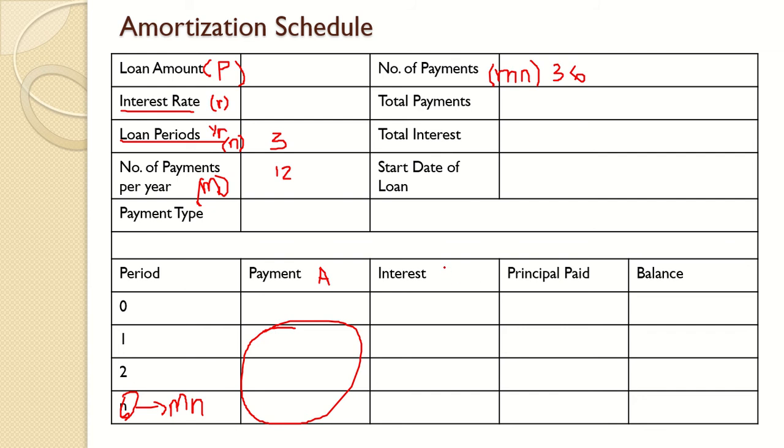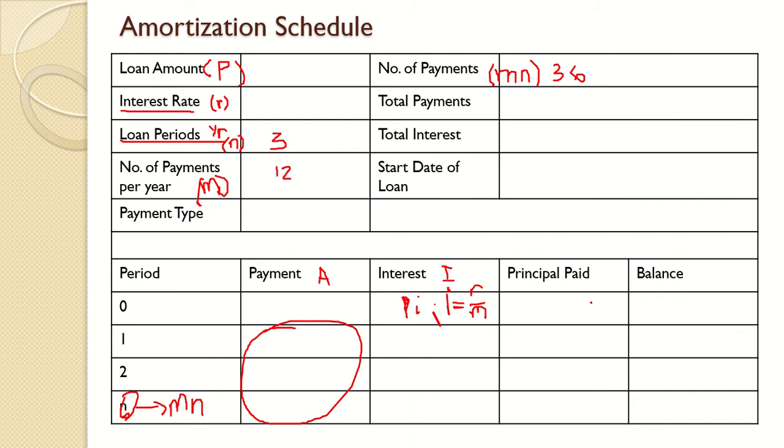Later on, we will be discussing the different variables. Then you have the interest, that is equal to I. If you would recall, the interest is equal to P times I times N. However, since we are dealing with every period, our N is equal to 1, so what will be left is P times I. And again, remember that our lowercase i is equal to r over m.